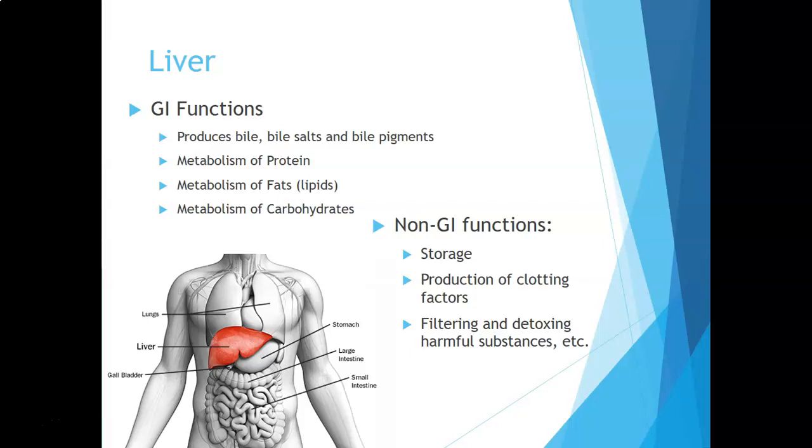So it's acting as a large filter, and it removes bacteria, damaged red blood cells, and other toxic materials from the blood. It also helps break down and excrete hormones, drugs, cholesterol, and hemoglobin from worn out red blood cells. Finally, it detoxifies and breaks down many compounds and drugs, preparing them for excretion. It alters ammonia, which is the byproduct of protein metabolism, so that it does not harm the body. We're going to talk all about ammonia later on.